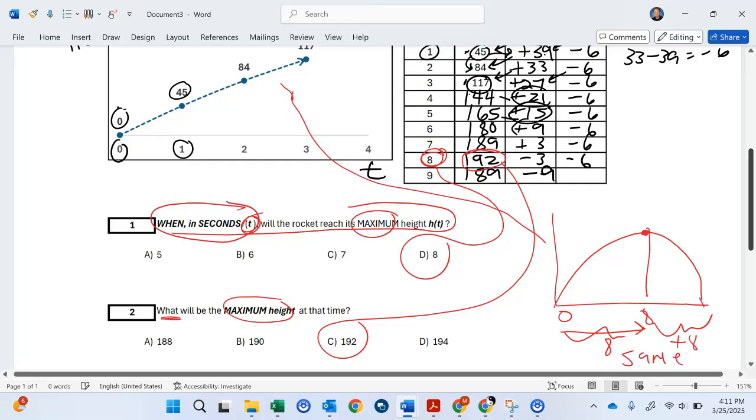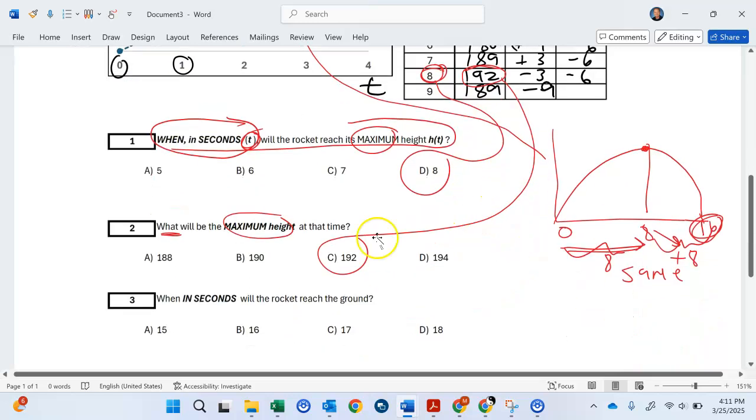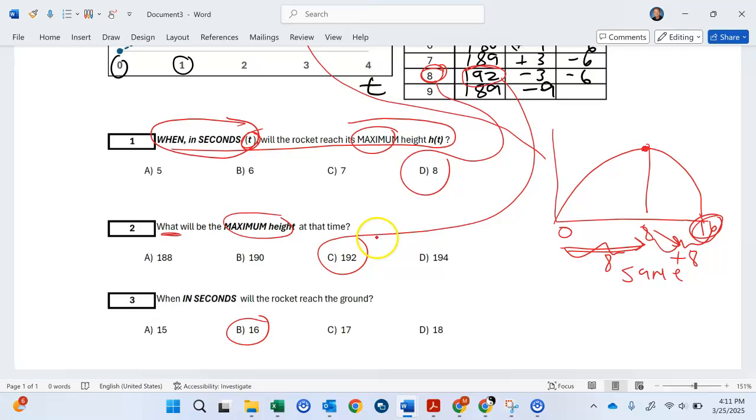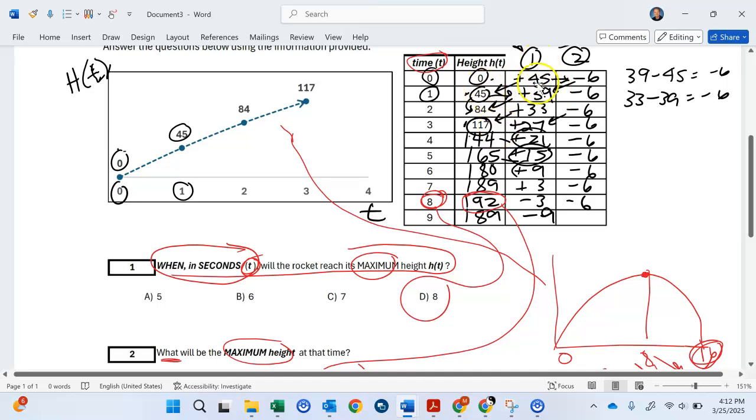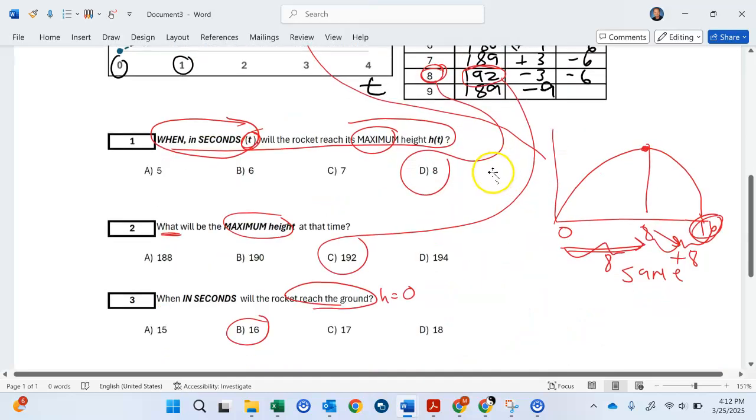So this is going to be plus 8. So this 8 plus 8 means that this is 16, okay? So 8 here, and then it goes up 8 seconds, but then it comes down the same amount of time, 8 more seconds to 16. So that means it will be 16 seconds when it will reach the ground, when the height is equal to 0, okay? So that's how you do these kinds of questions. You need to make sure you make these columns like that, and then you can do it.